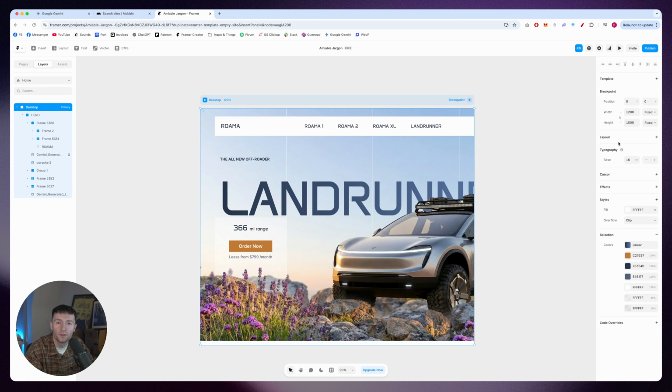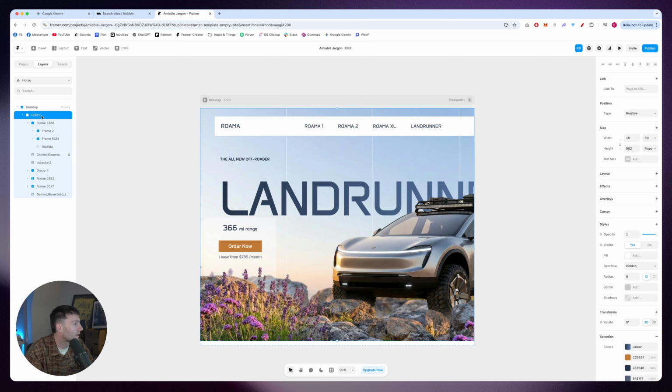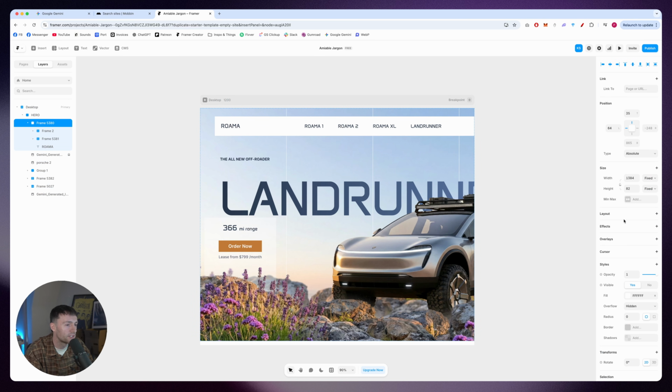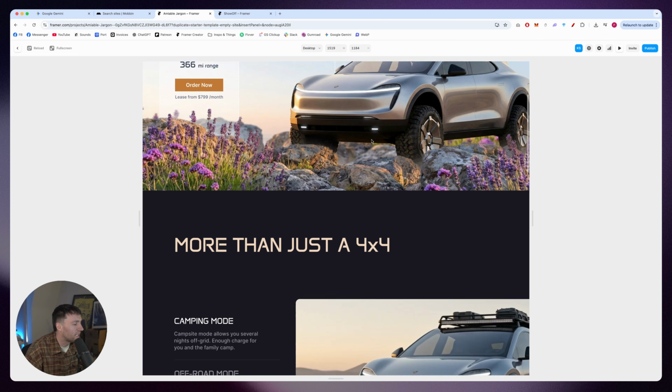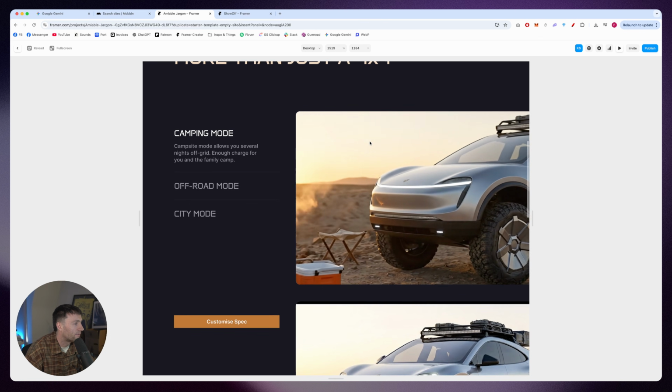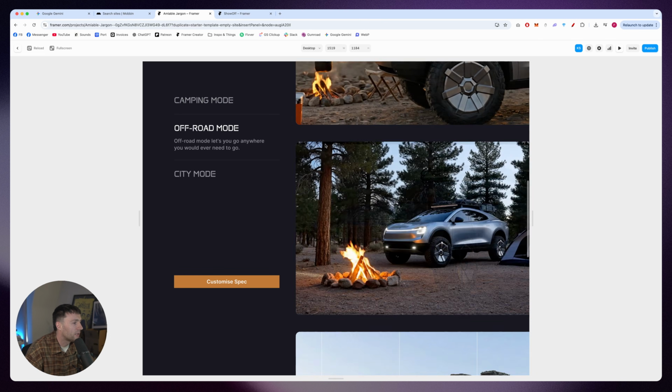all your layers. Now what you will then need to do is make things stacks to make it responsive. So I like going through things one at a time and doing that. And just by going section by section, you can see how your design can come to life in Framer. Now this is a fully functioning website.